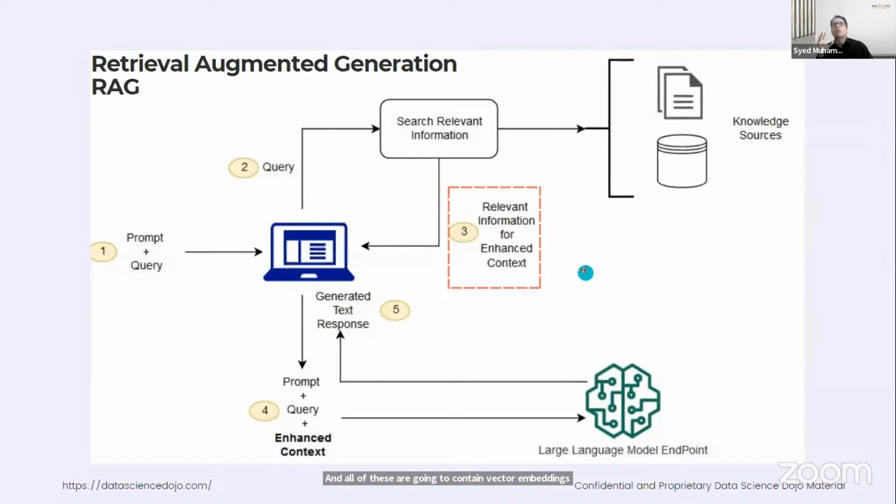So to give you an overview, whenever a query arrives, the vector embeddings which are very similar to that query are going to be returned. Those vector embeddings are going to be embeddings created from original knowledge sources. So you can retrieve all of the context related to a particular query, pass it on to an LLM, and retrieve your customized answer.